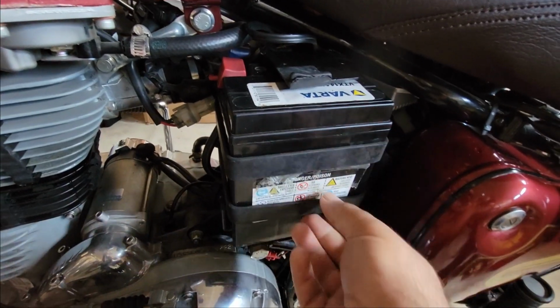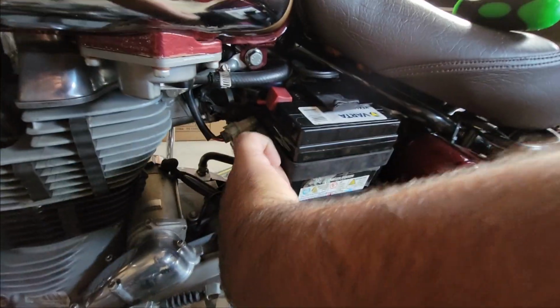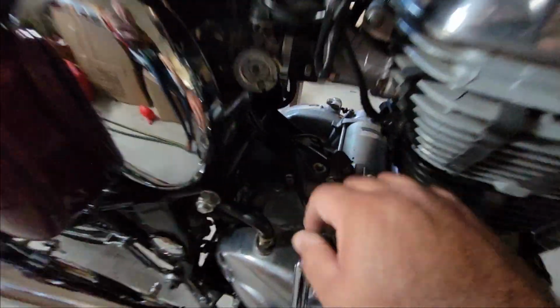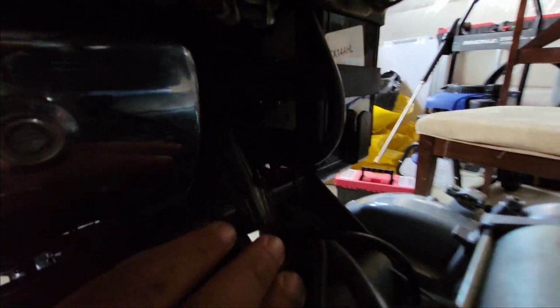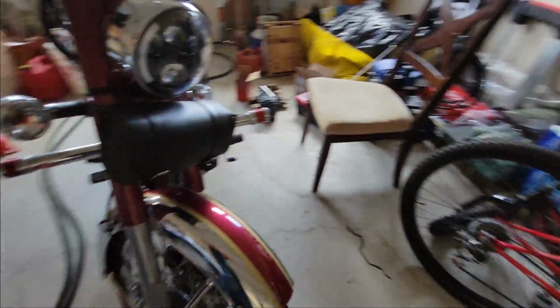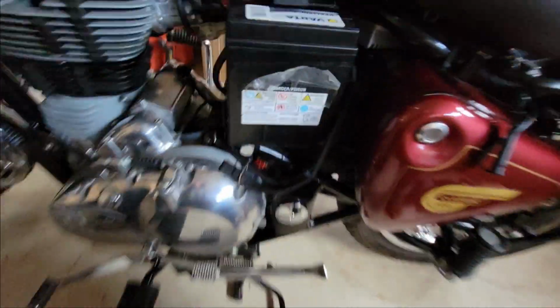Okay, so there are two straps here. We need to take them out. Let's just go behind here. I think it would be better if we go from the other side. It will be a little bit easier. I took one out, and the top one should be somewhere right here. So let's go to this side again. On this side, I just need to take that out of that. There we go.